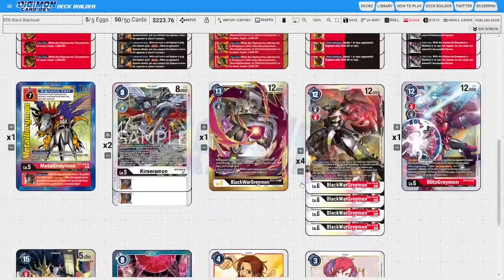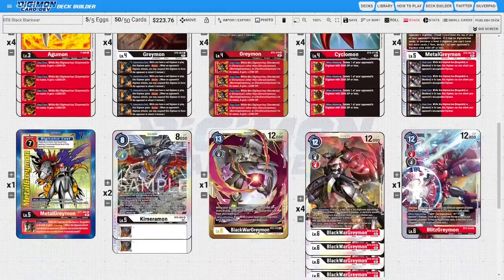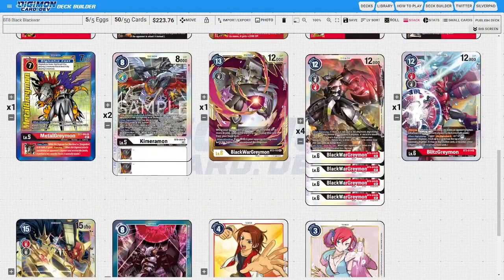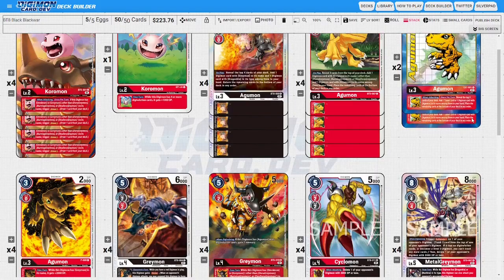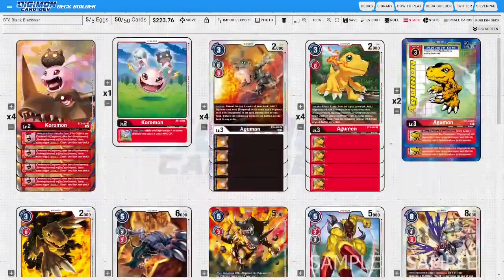Then we're playing 4 Nokia because everything takes advantage of her except Cyclomon and except Chimeramon. Other than that, only 6 cards. Every other card, including your Omnimon, Blackwargreymons, Blitz, Metals, your Greymons, everything takes advantage of Nokia. She is insane. So that is the video, guys.